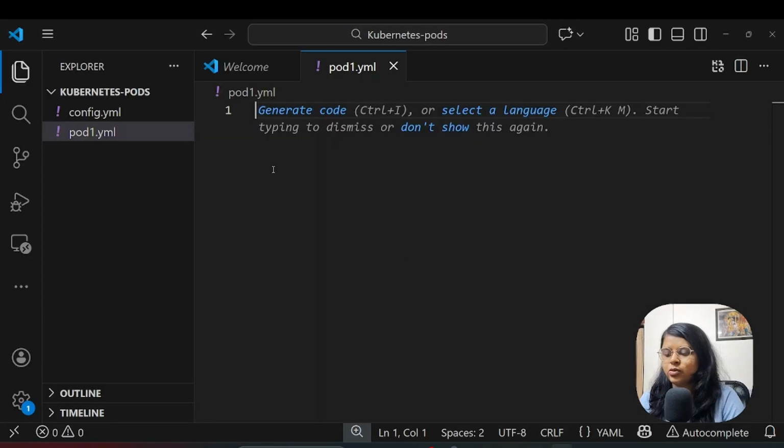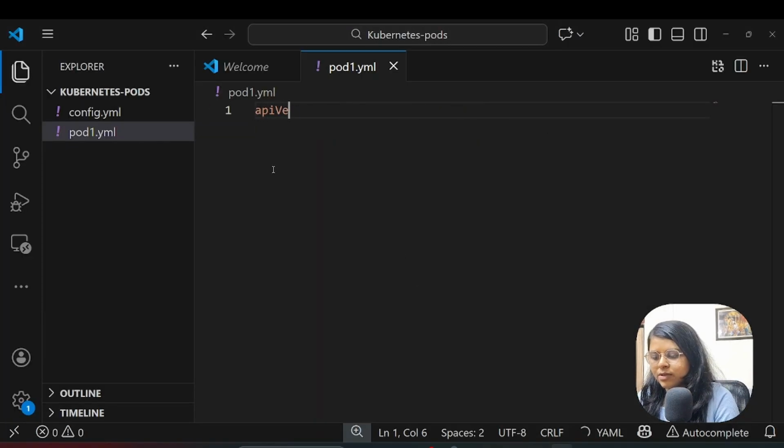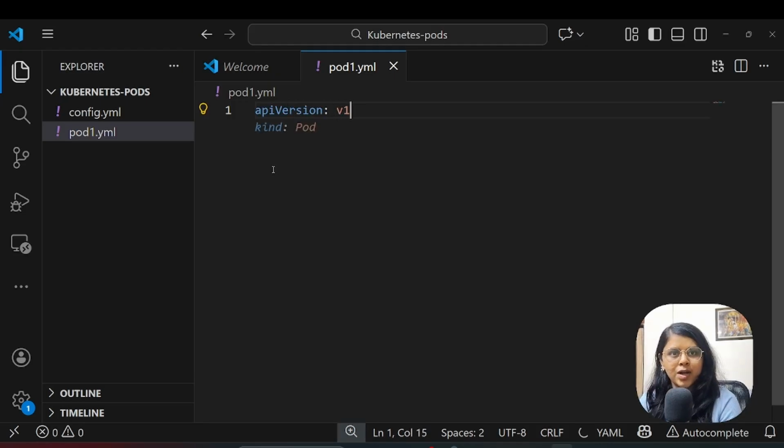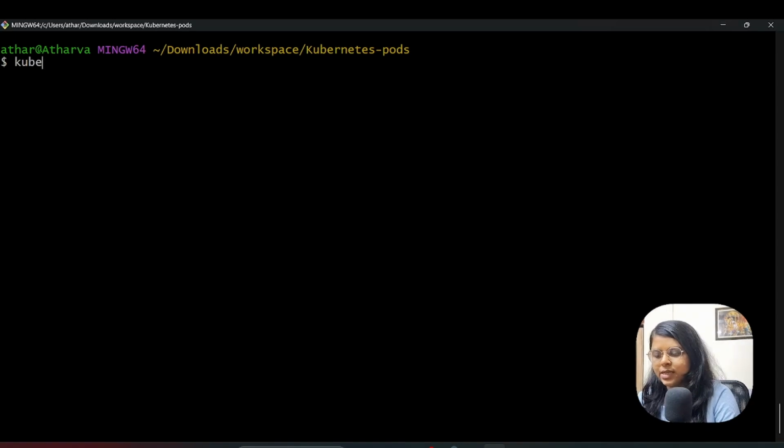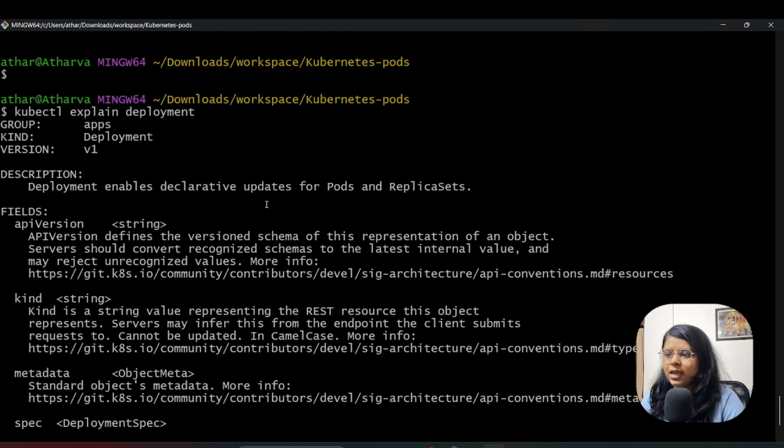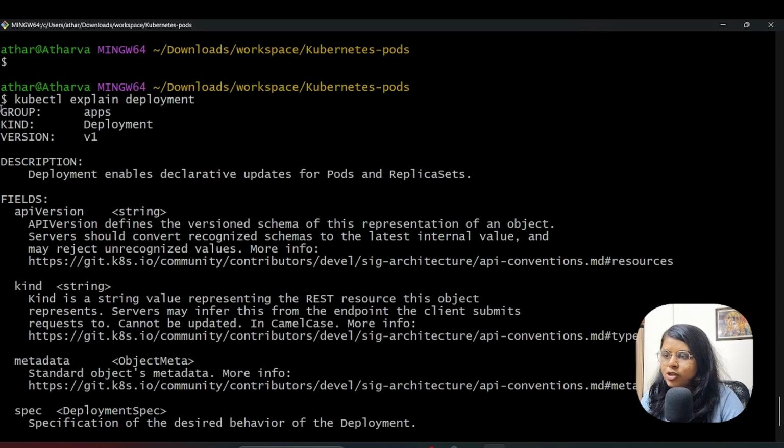The first thing that we are going to define over here is API version, which will be v1, of course, for pods. And if I do the same thing, that is kubectl explain deployments, then in that case it will show you the group as well. So while defining the API version, you will have to consider the group as well in case of deployment.